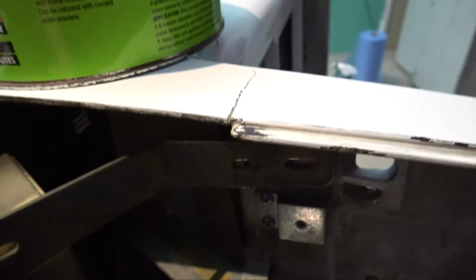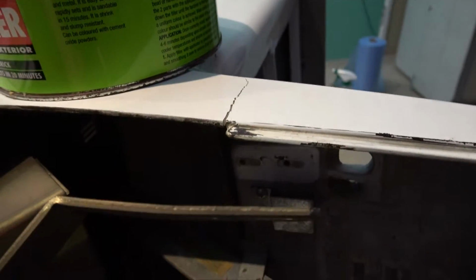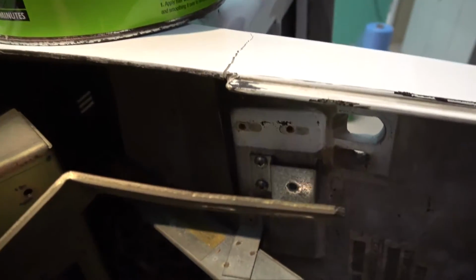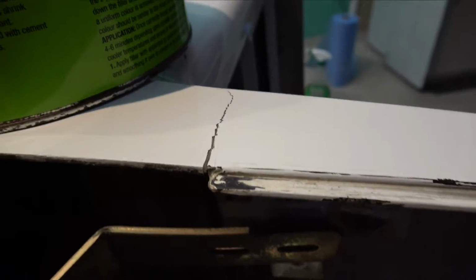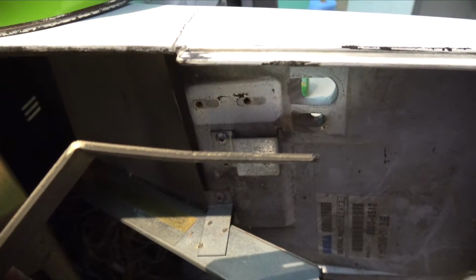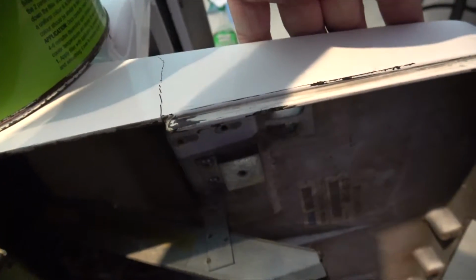It looks like at some stage someone has come along and probably sat on the corner and that's cracked it. I can tell because you can see here this is bent. It's bent down when the person or something pushed down on it, and that's cracked the fiberglass. So I'm going to bend this piece back into shape and get it maybe even slightly up a little bit, and then once that goes back in there, it will pull the cabinet up, and that will close this gap up when there's pressure on it.